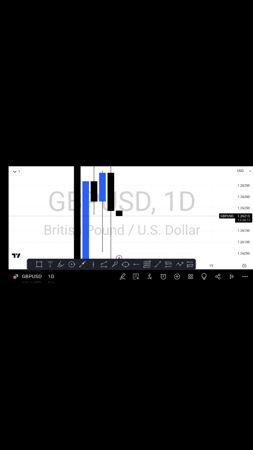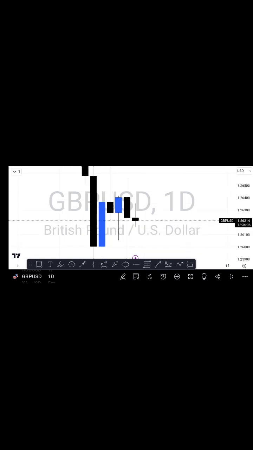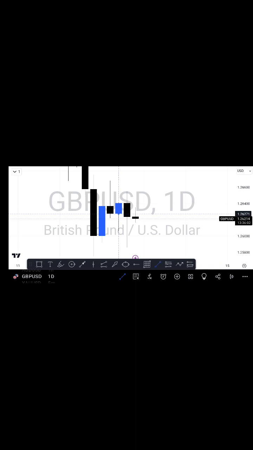Let me talk about the previous candlestick first. So the previous candlestick is this one, right? This is the previous candlestick. So what I'm going to show you guys is basically maybe a candlestick pattern lesson, but it's going to be much different than when I was going to teach you just the open. I'm going to show you guys how to identify the open and close of the candlestick.